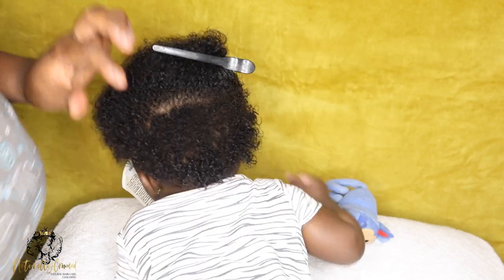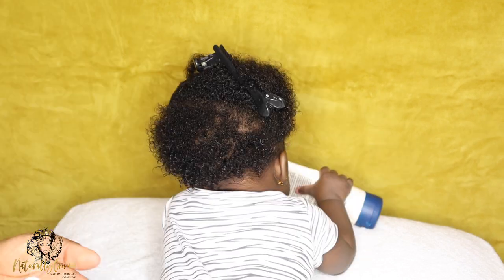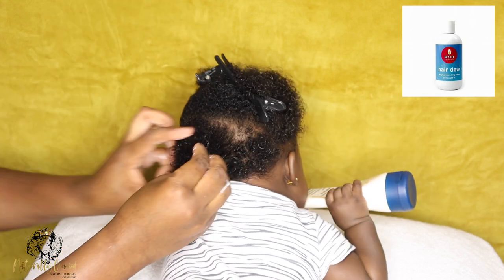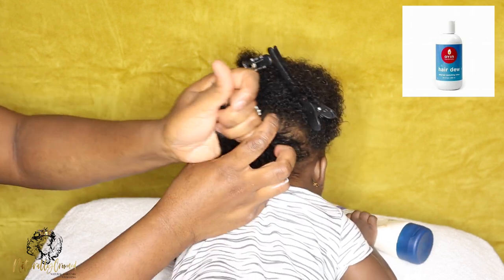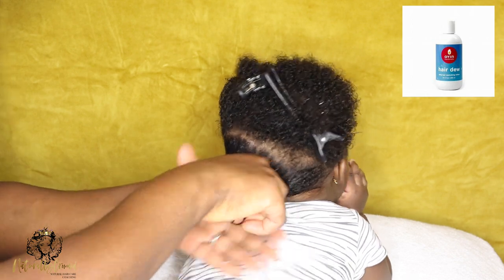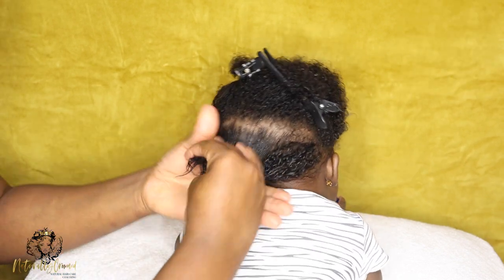I like to work in sections just so that I'm able to really get to the areas that I want really well and to just give the product an even spread all around her hair. So, right now, what you see me doing is adding a leave-in conditioner to her hair. Now, bear in mind that I'm working on freshly washed hair. So, her hair is damp at the moment. That's why I haven't spritzed any water on her hair and gone straight to the leave-in conditioner.